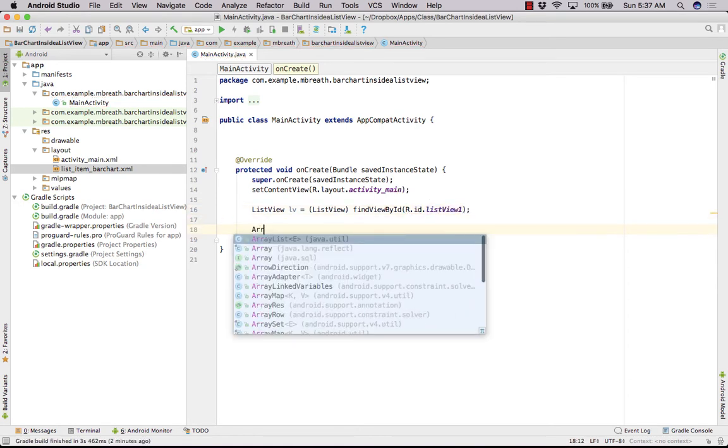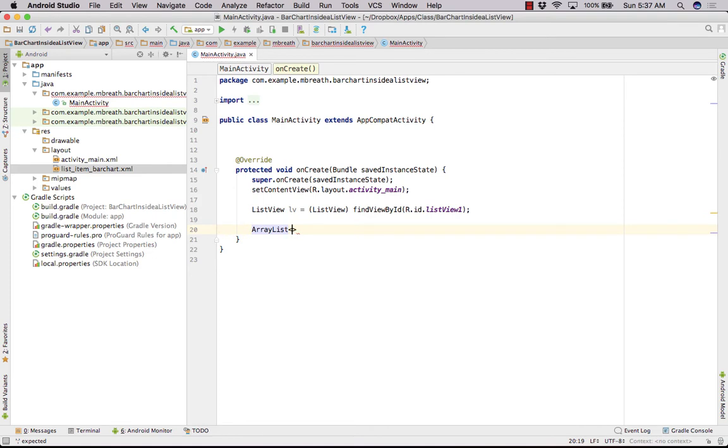Now we need an ArrayList, and the type of this ArrayList would be BarData. That means the data would be fitting into a list variable, and it would be a new ArrayList, right? Now let's create the items in our for loop. That's very simple. int i equal to 0. We have been doing this, right? i less than 20, and then i plus plus.